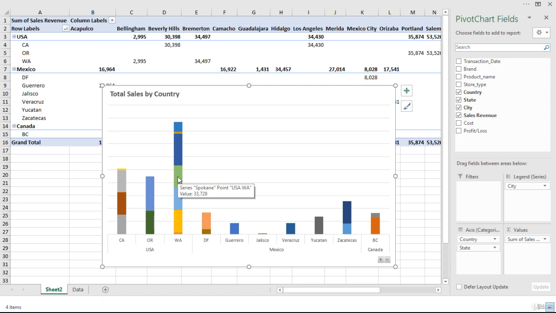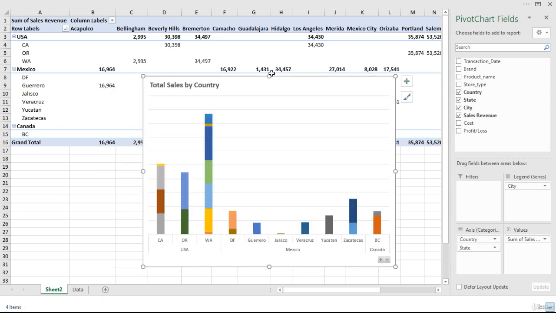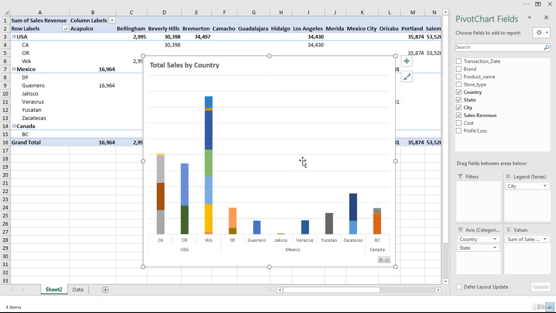So if you just scroll over that, you can see which city we are looking at right now, and then in which state or which country this is falling. Personally I find this a very decent chart, and it is very helpful, but for the purpose of this dashboard that I'm going to make today, I will not be using this chart here. I will move to a separate chart for each country, and then state, and then a city.